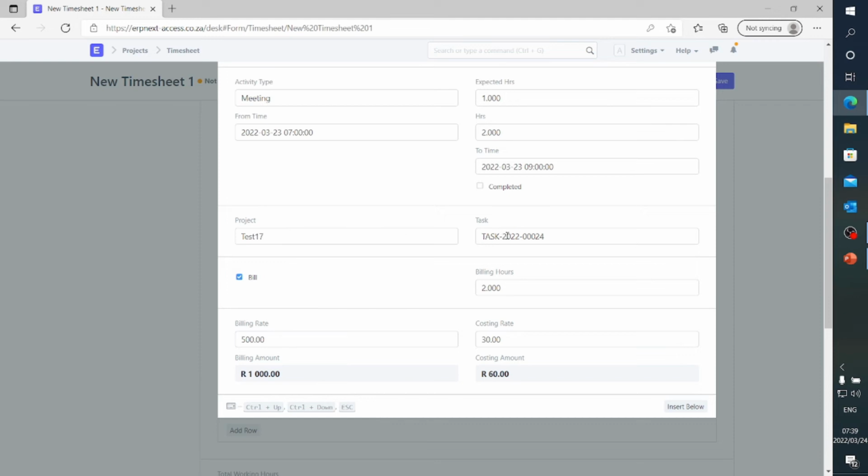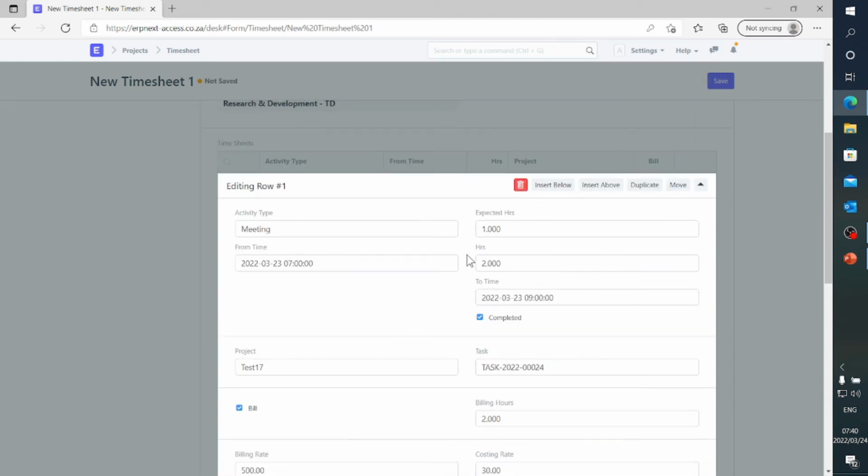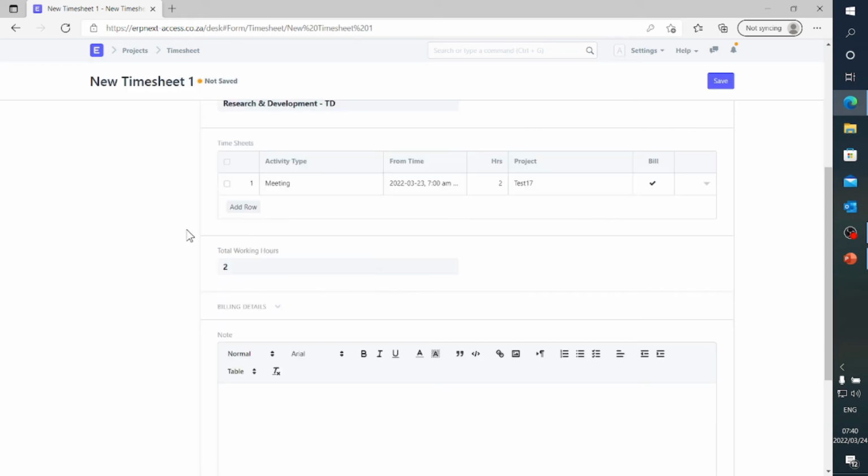These are auto-completed because obviously you generate this timesheet from within your project tasking structure. Here you can see the rates have been automatically picked up. I must make a note just to show you where that's set, but it's under activity type, in the meeting. There are 2 fields. You set these, the billing rate and the costing rate. Sorry. Where does this frog come from? All right, and this task is complete. Yeah, we've got everything.